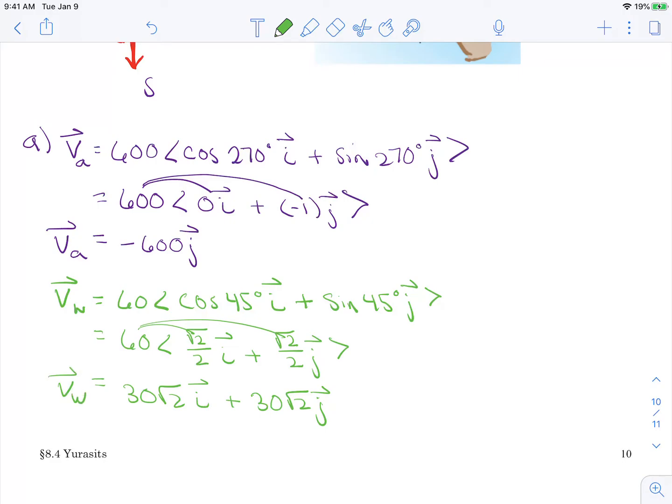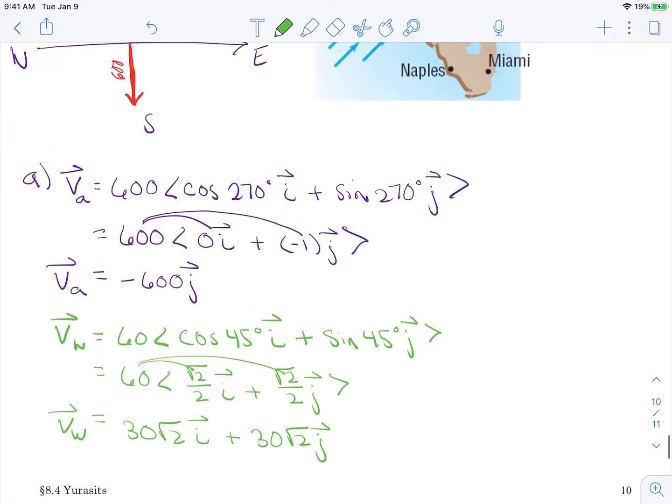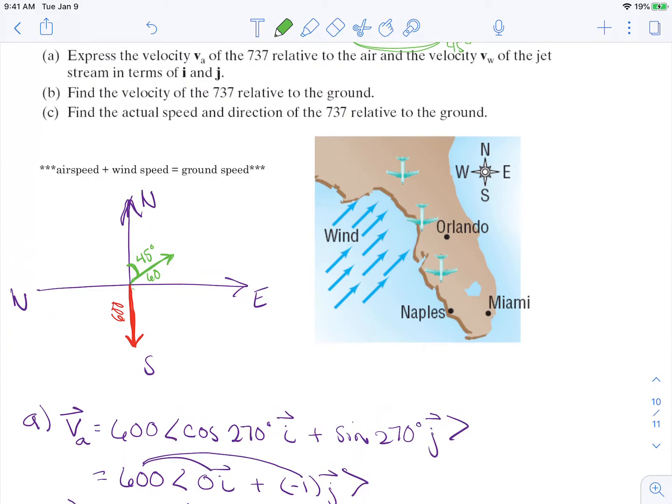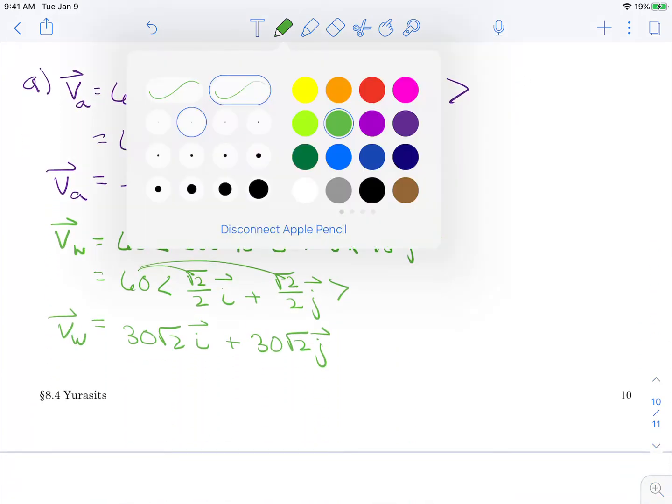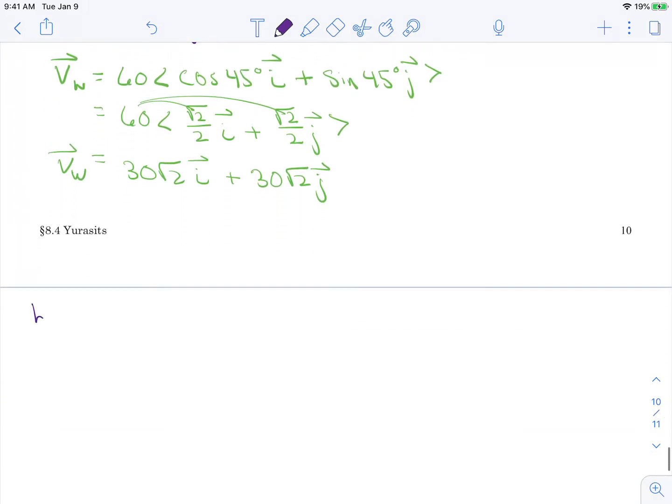Oh, they're saying for wind. Okay. Now for B. Find the velocity relative to the ground. So what we want to find there is we are going to find a vector. So for B, I gave you an extra sheet here, so if you need it. So now for B, we want to know what is happening when this jet stream is acting on this aircraft, okay? So another way to put this is you're looking for the resultant vector, which Wendy discussed, which is A plus W, which is another name for our vector relative to the ground.